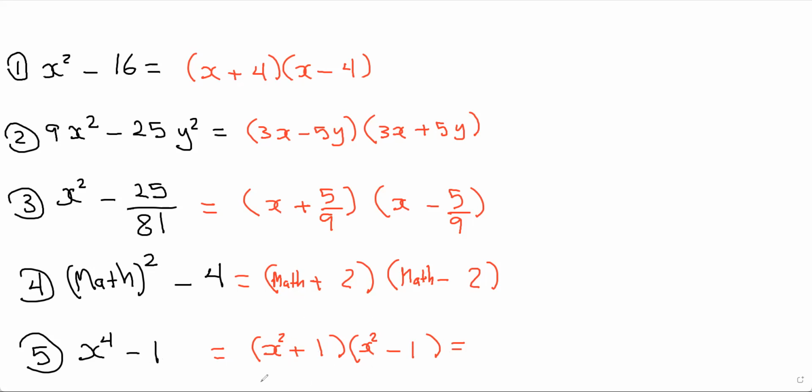Now some students will stop right here. If we stop right here, that means we haven't finished this question. Why? Because this part right here is still the difference of 2 squares. Again, the difference of 2 squares means it's a minus in the middle, and both of these are perfect squares. Can we do the difference of 2 squares here? No, that's a plus. That's the sum of 2 squares. And when it's the sum of 2 perfect squares, we cannot factor it. So therefore, the x squared plus 1 is going to stay the same.